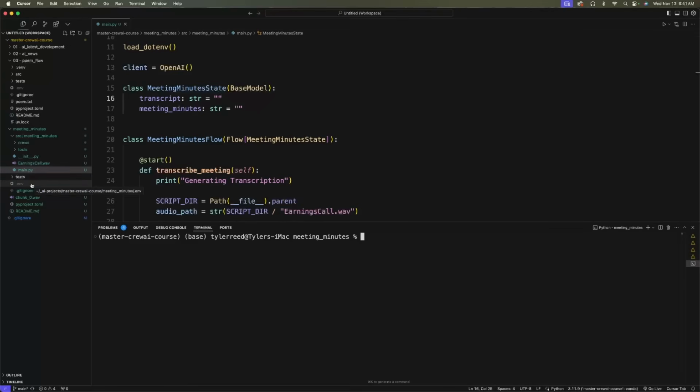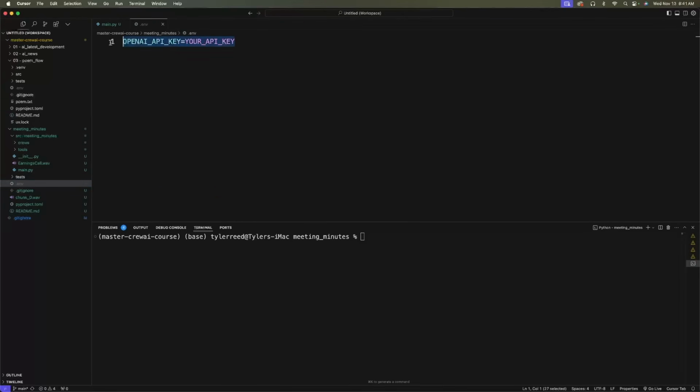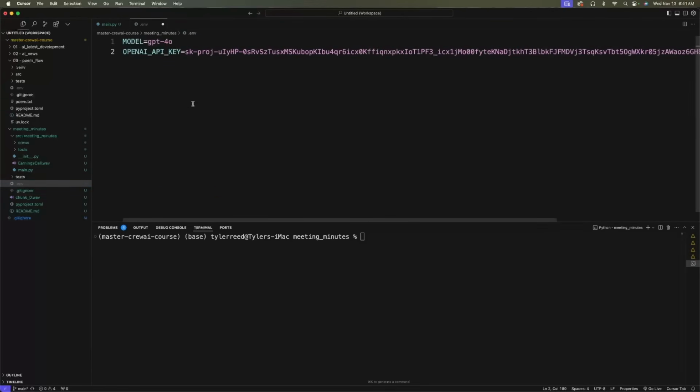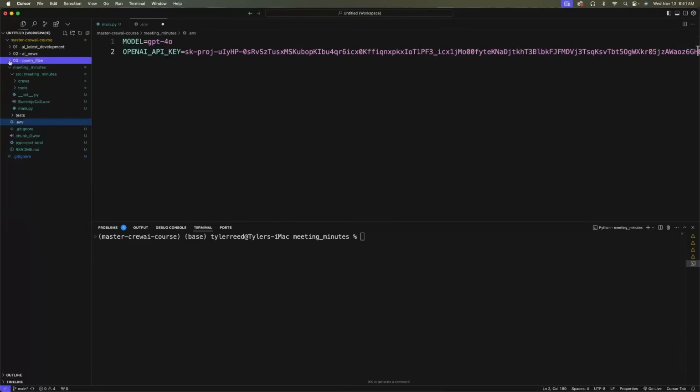And right before we do that, there is a .env file. Make sure that you paste your OpenAI key in here and the model. Or you could just move this .env to the whole project level and we can always use the same things. But you can have it per folder or per mini project so that you can maybe update this and change it for that little project.